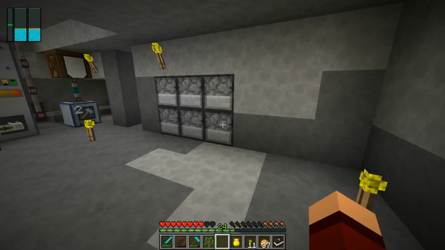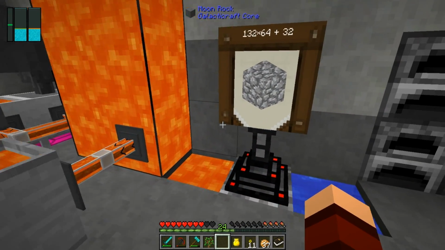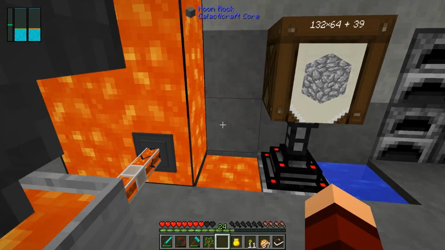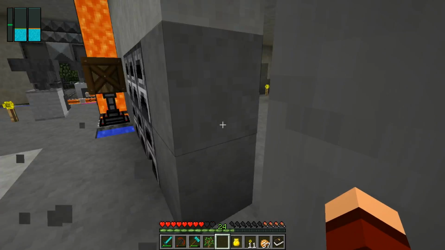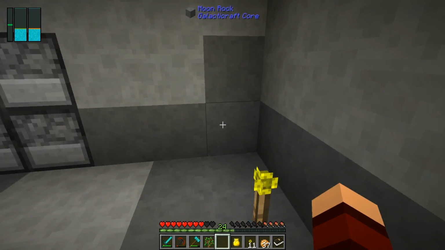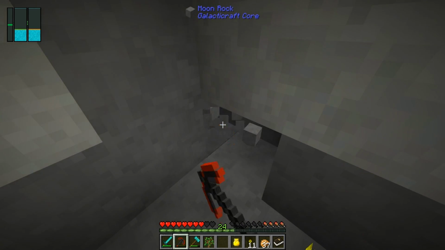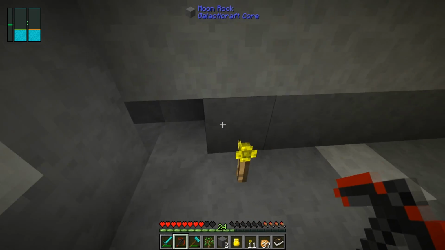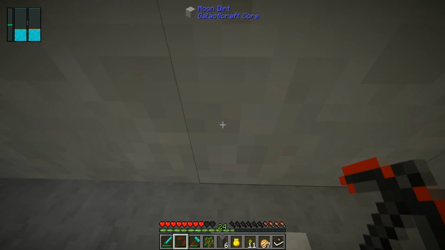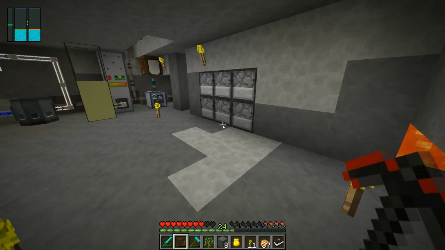Perfect. Okay, and then what I want to do is, let's see. 1, 2, 3, 4, 5, 6, 7, 8. Alright. Let me go through. 2, 3, 4, 5, 6, 7. And if I'm not mistaken, that should be the back of our tank. Cool. Alright, so we're going to have this come over like so. Alright, and one more. I don't know how many.